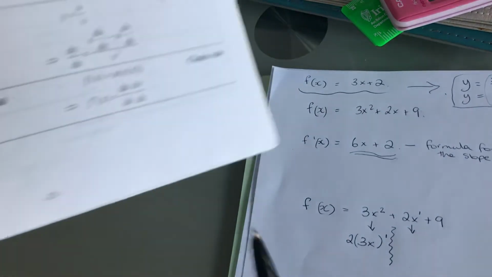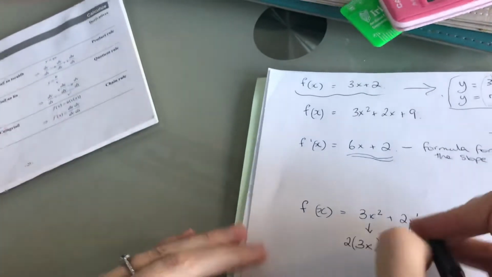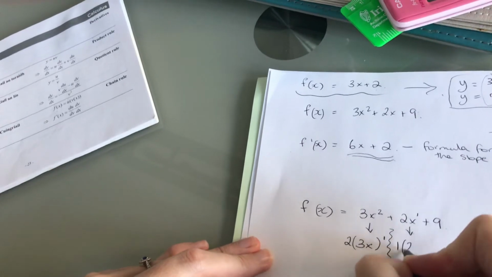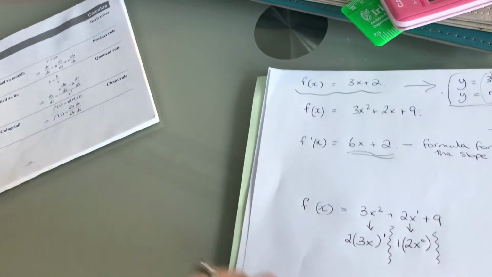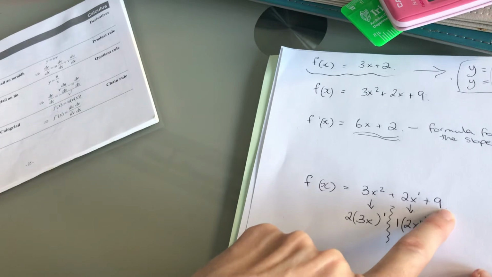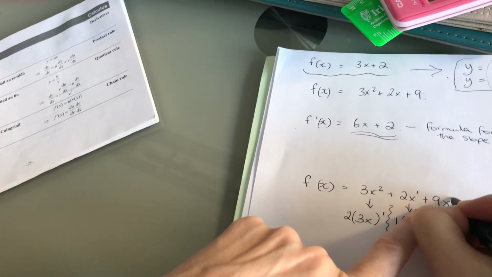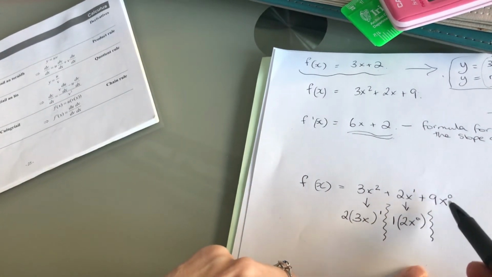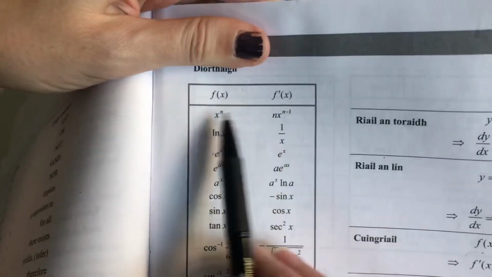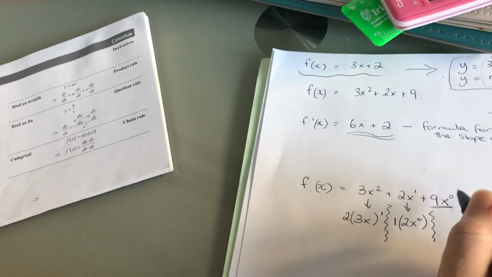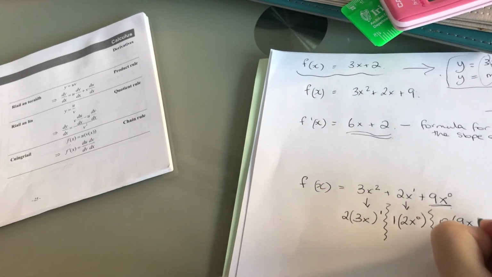What does it say? If I have an x with a number, then you can bring the number down in front and subtract 1 from the original power. So the number goes down in front, and I subtract 1 from the original power. So that's that part done, and I'll clean it up in a minute. And then here, I don't have an x to deal with. Well, technically I actually do. I'm going to put in an x. So anything to the power of 0 is 1. So I haven't changed this, I've just rewritten it to suit myself, so I can use this rule here again. So I've changed nothing, just rewritten it so that I can bring the power down in front and subtract 1 from the original power.